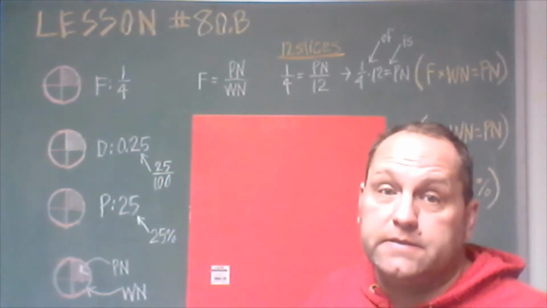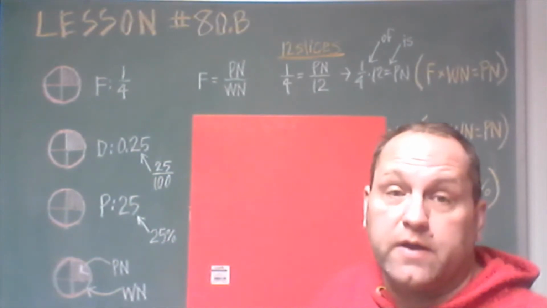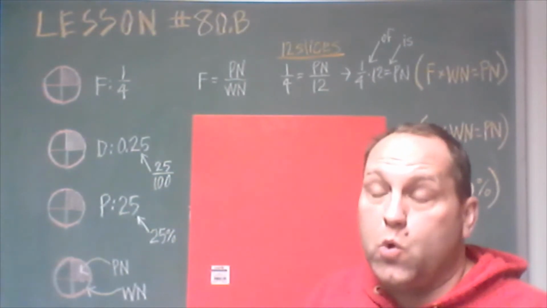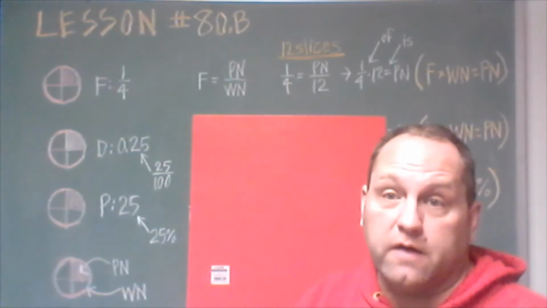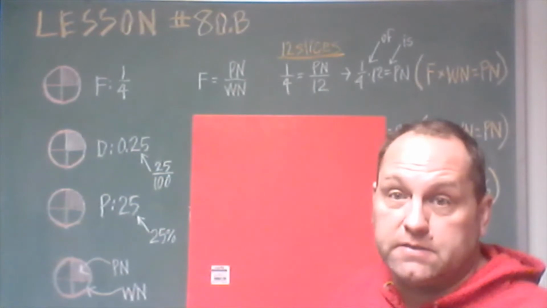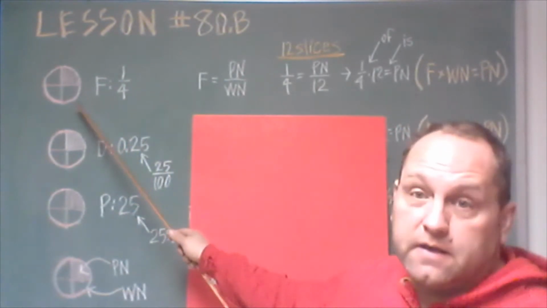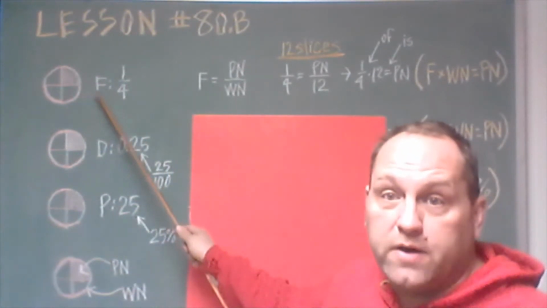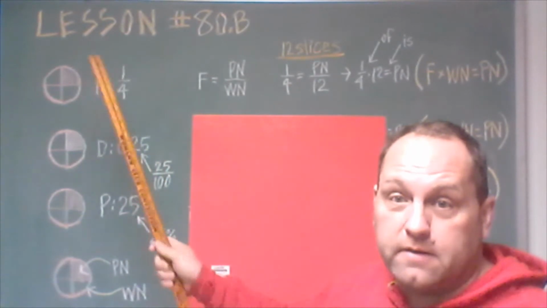In all cases of these problems, what are we doing? They are giving us a known ratio of something, and the something I'm going to use in this lesson is pizzas. For instance, I'm going to give you 1/4 of a pizza.